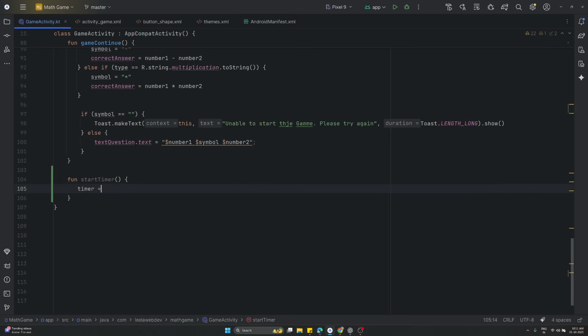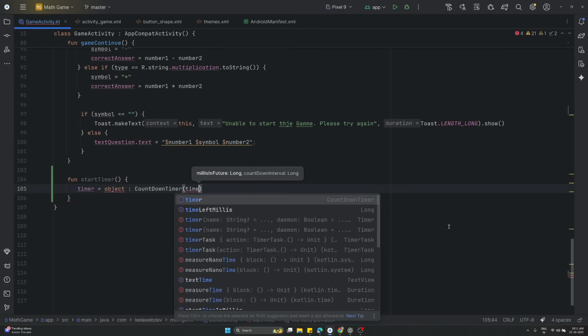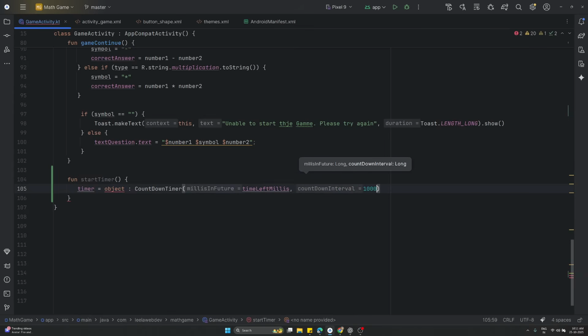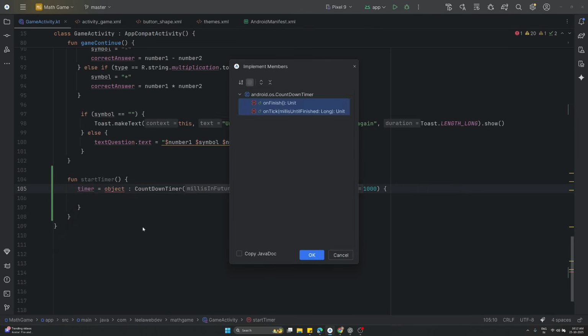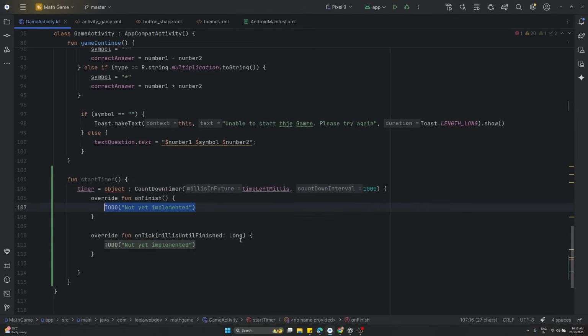Timer is equal to object colon CountDownTimer of timeLeftInMillis comma 1000. And here we are able to get the issues, so we need to implement the members. Here we are creating the instance, so now we need to implement these two methods.